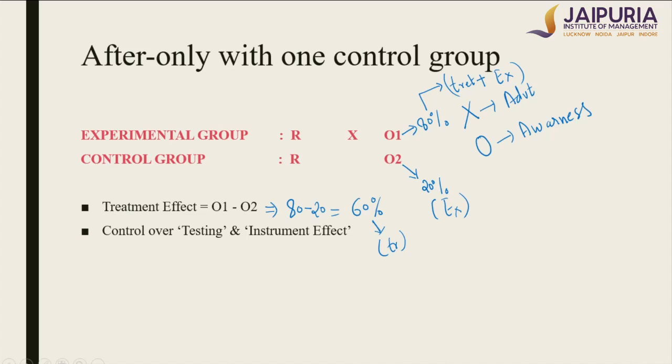Testing and instrument effects arise when any test unit is observed twice. The testing effect is due to when any respondent or test unit is observed a second time, the person may have some prior knowledge about the experiment and it may affect the value of the dependent variable. Instrument effect arises when any respondent is observed two times and the second time the researcher is using a different questionnaire or a different investigator. This will cause the instrument effect and this will affect the output variable.